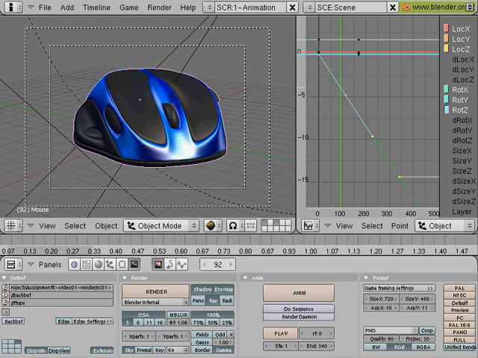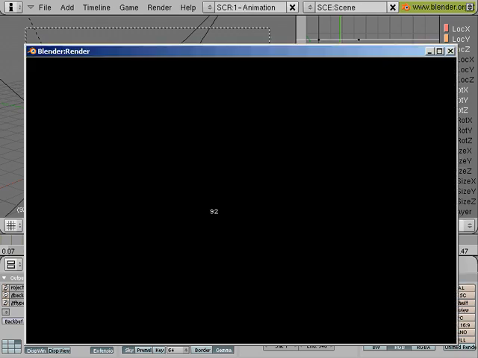Okay, now that the settings are done, the scene can be rendered by hitting the render button or by pressing F12. And I find just pressing F12 that's better because you can do it anywhere without having to switch to this context and subcontext in the buttons window. All right, now depending on how complex or what settings we're using, this can take anywhere from a few seconds to a few minutes.